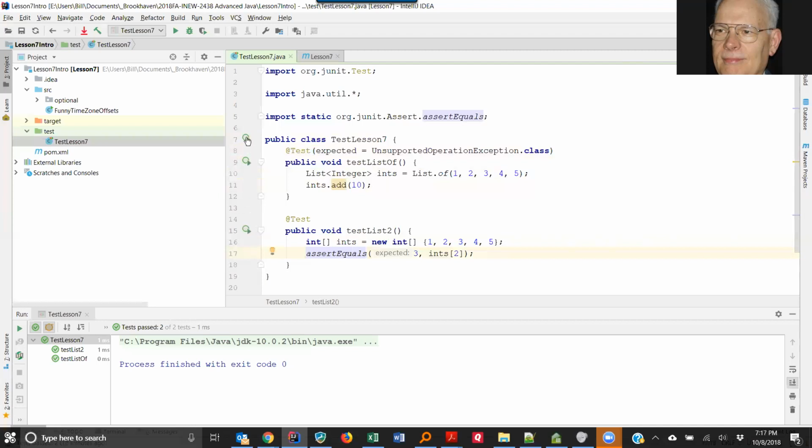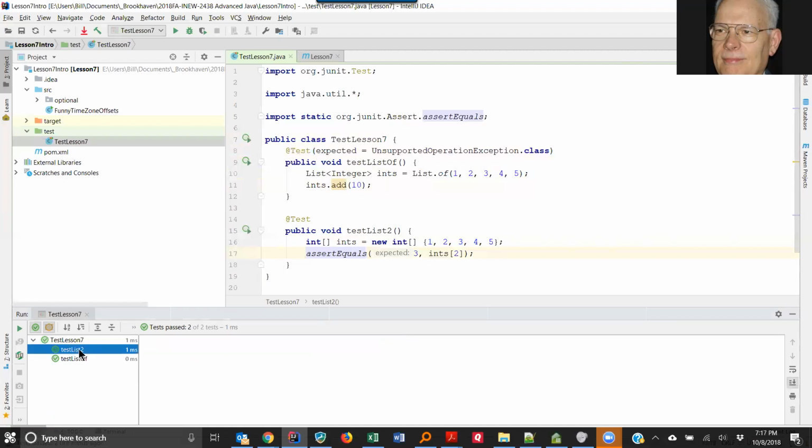If you run it by clicking the class, or you can run each individual test, or you can run all of the tests by clicking that little circle on the class name, there it ran. You don't see a lot if it passed, but it shows you that testList2 is green, it passed, and testListOf, which is the first method, it passed.